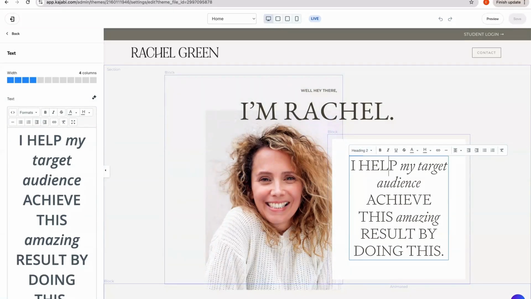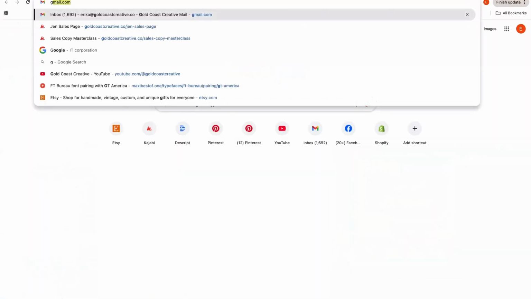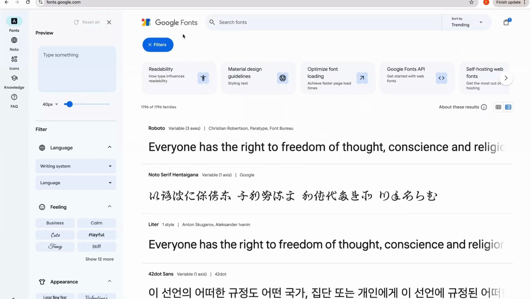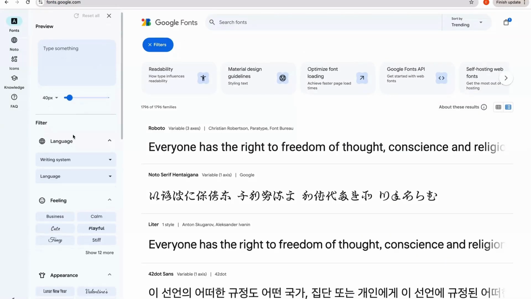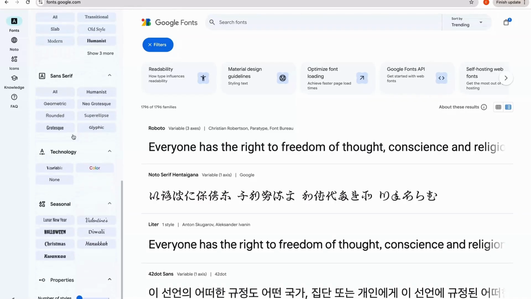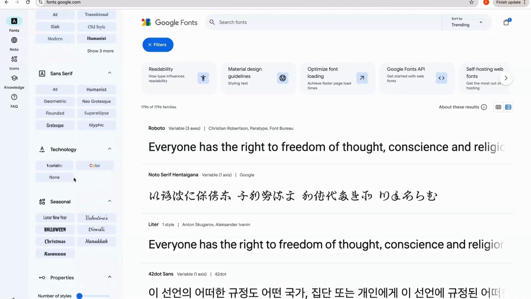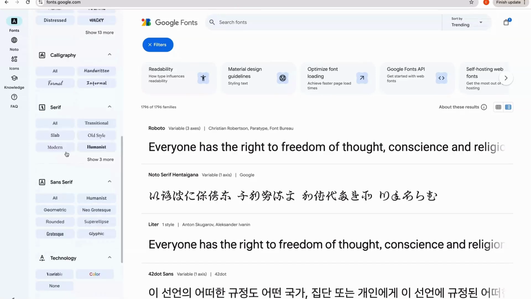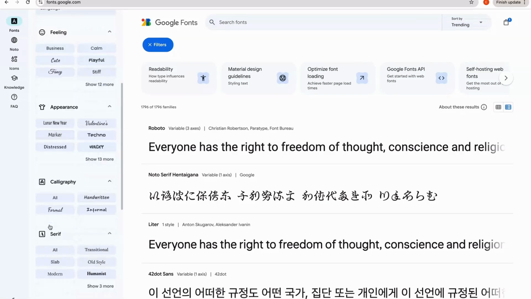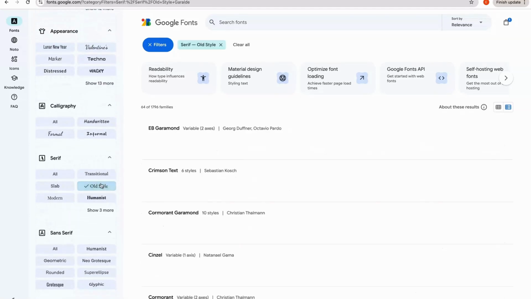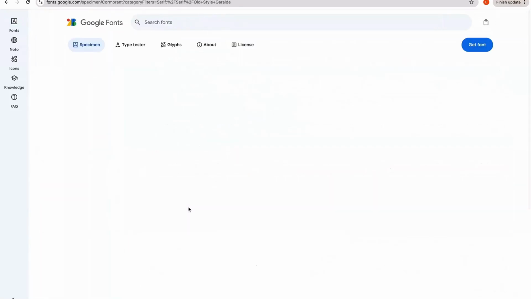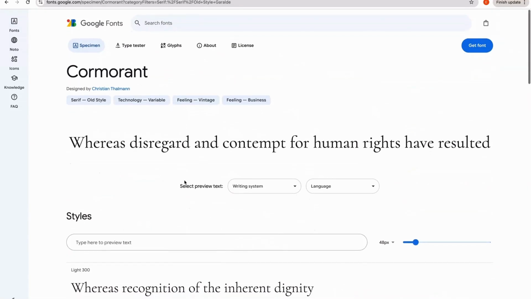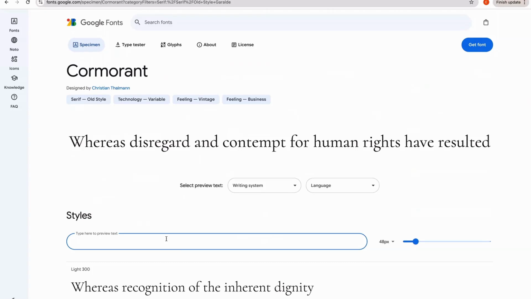Once you've done that, we are going to head over to Google Fonts. You can either just type in fonts.google.com or just Google it. And then I love Google Fonts because they are really great with their filters. So you can see, even if you don't know the technical terms for fonts and how they're used, it shows you visually how to look for fonts and find what you want. So I'm just going to click Old Style here, and then I'm going to use this font. You can see here all the different font styles and weights. You can test out text to see if you like it and what it would look like.